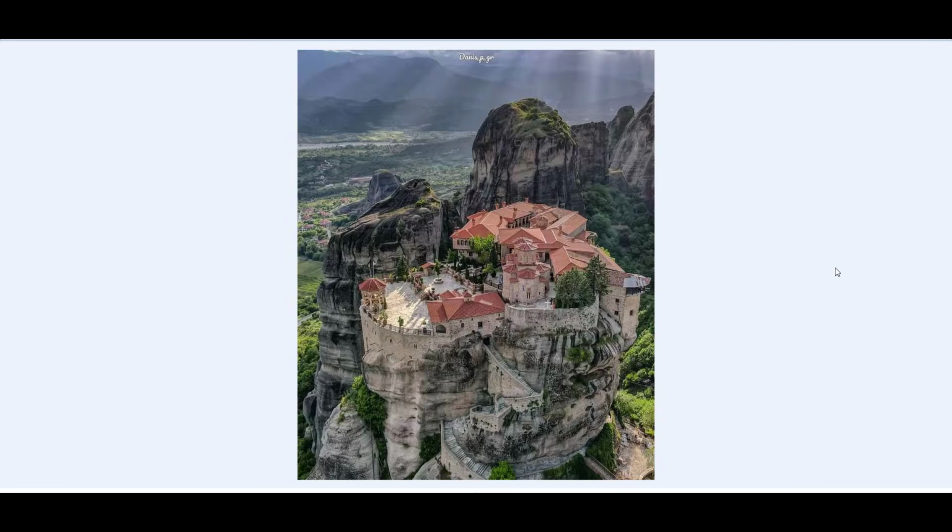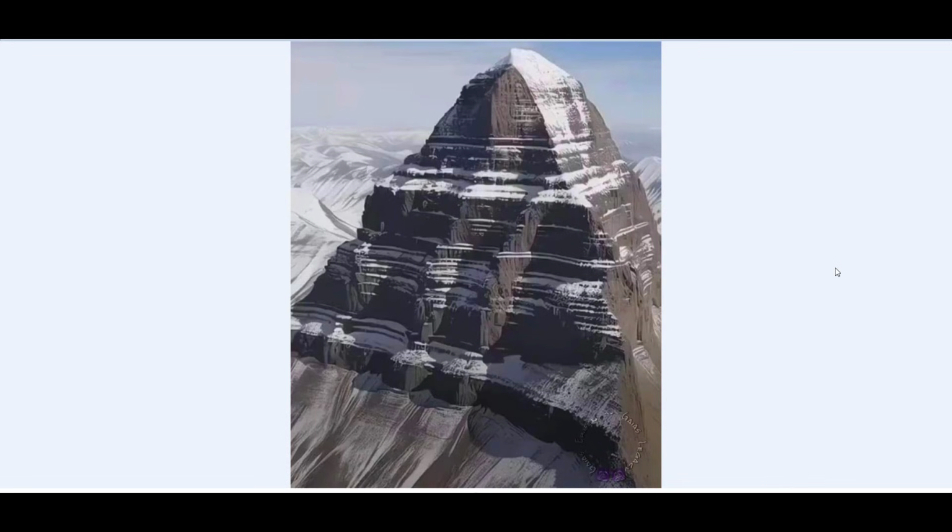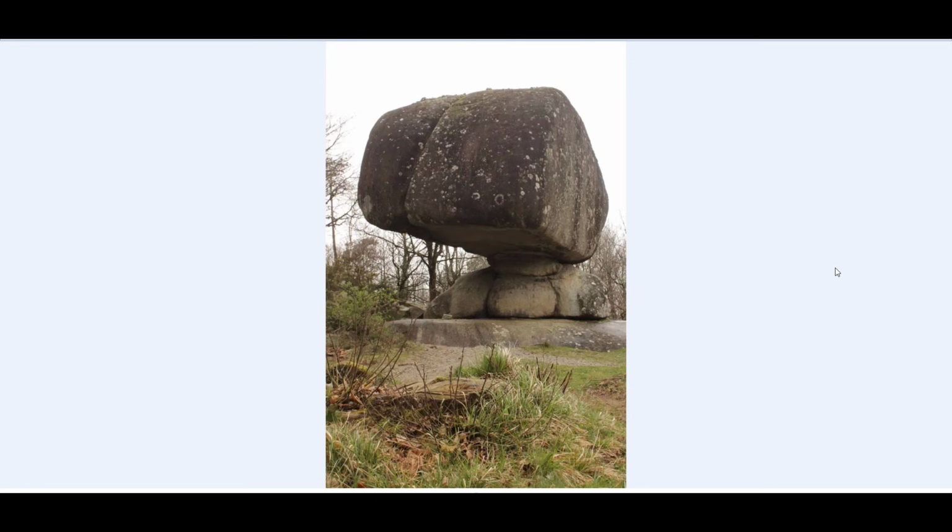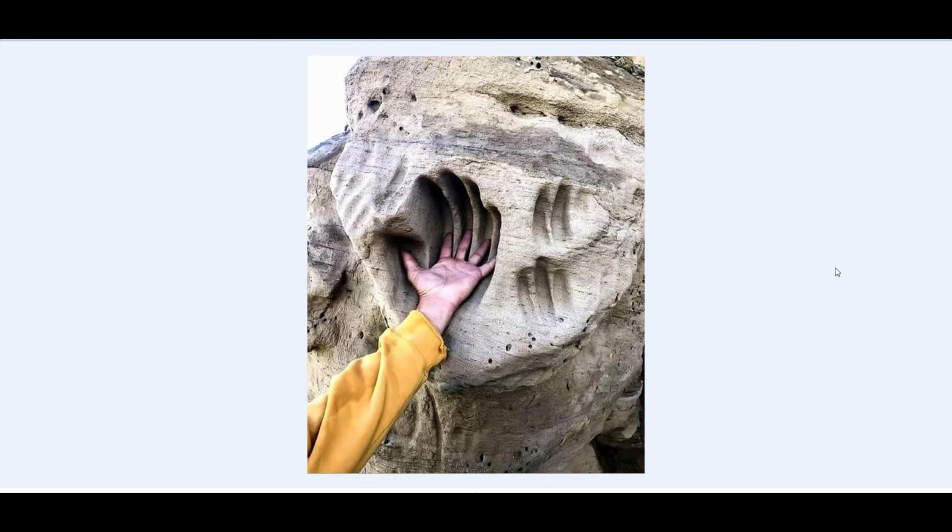Here again, on top of what's left of the old world, this is a mining, so it's not a natural mountain. You can see the layers. This is in Antarctica. Oh no, sorry, this is in the Himalayas. You see the mining in layers, and everything is so nicely cut in angles and right angles. Again, not natural, not erosion, but mining. Again, this one is definitely not something that is done by erosion.